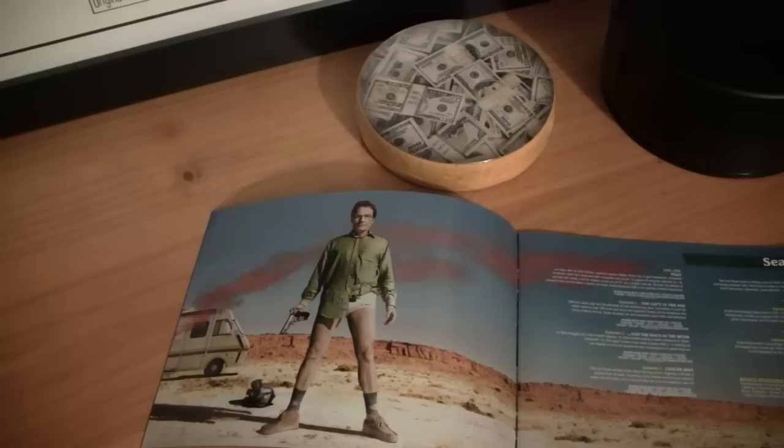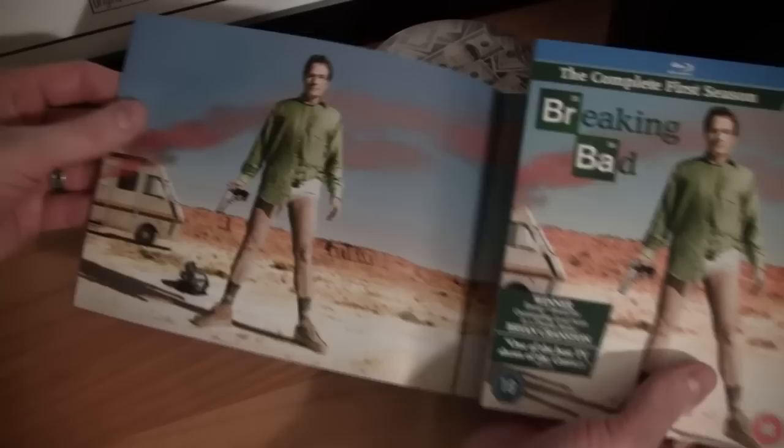Now, we get rundowns of all the seasons, and what I really like about this layout is that everything on this clean page is basically the front cover of the individual Blu-ray releases. I originally owned Season 1 and 2 on Blu-ray, but I've kept the slipcovers, so hang on a second. Here is the slipcover for Season 1, and as you can see, it is the exact same image, which I really like. I think the normal complete series set retains all of these images on the digipacks as well.